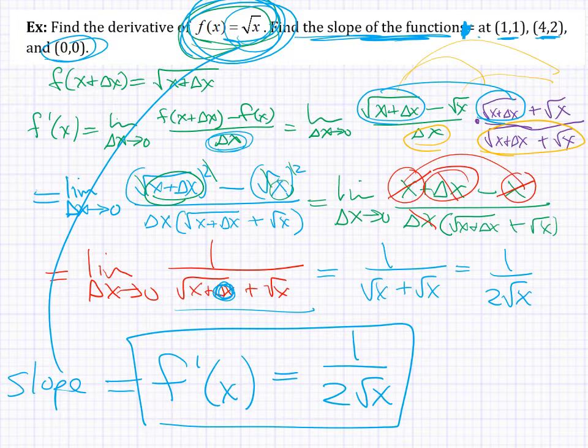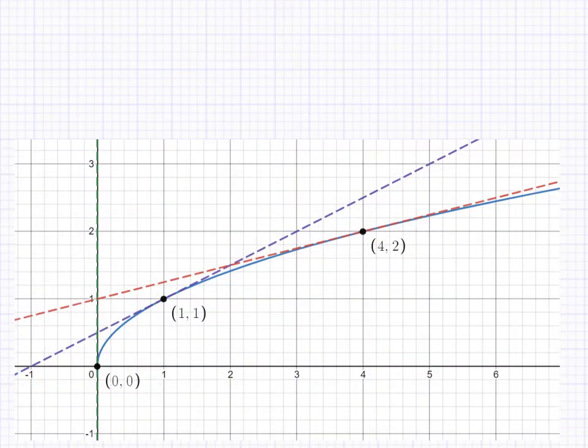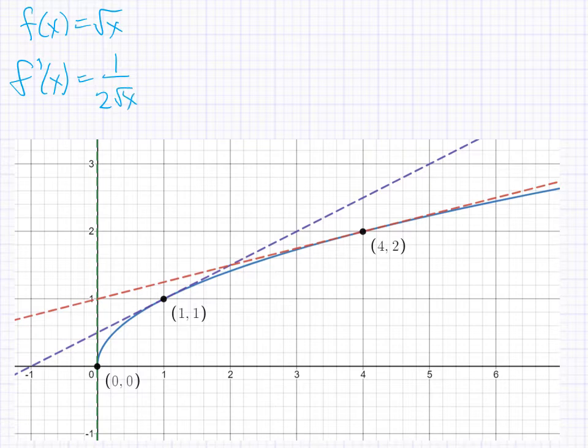And so this is going to lead us to some more things we're going to talk about throughout the course of this semester. The big point of this one was this is a little bit harder derivative to find than some of the previous ones, but we're using a lot of the things we've already learned to get it done. So let's look at these 3 points. We have our function, which is the square root of x. We have the derivative of that function, which is 1 over 2 square root of x. And so I want to look at it at (4, 2), find the slope at that point.